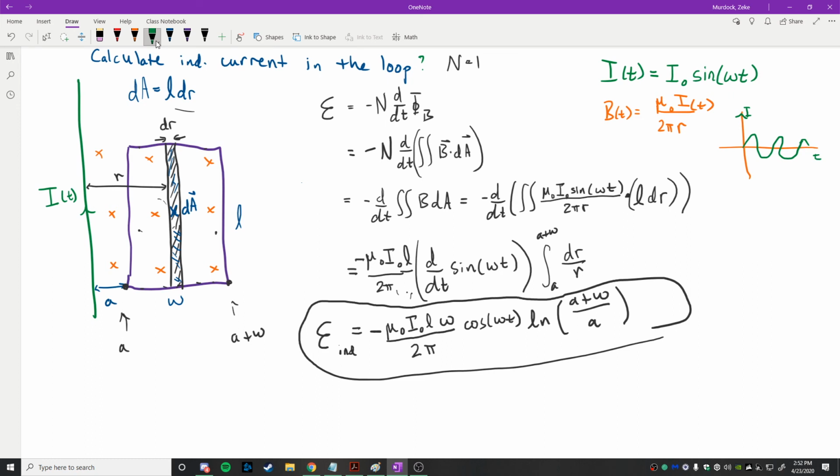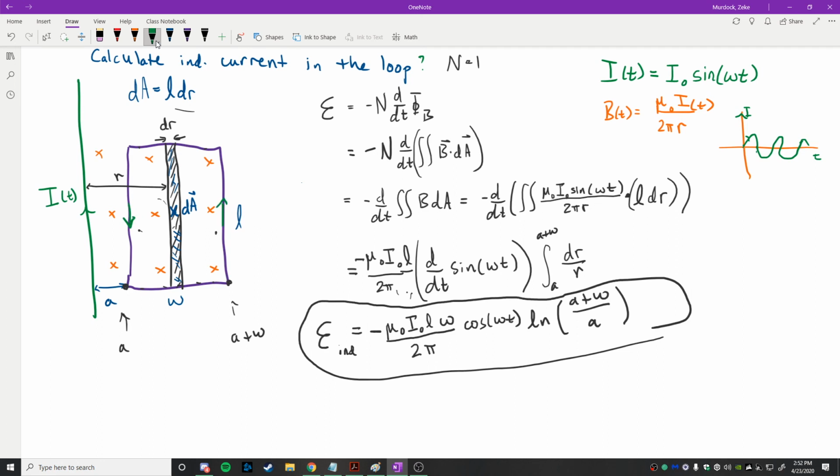It's going to flow, let's see, when the current's flowing this way, well, it's going to depend, because sometimes the flux is going to be increasing and sometimes it's going to be decreasing. If it were on the rise of this first curve right here, the flux is increasing, so you're going to get an induced EMF that's going to be opposite, like this.